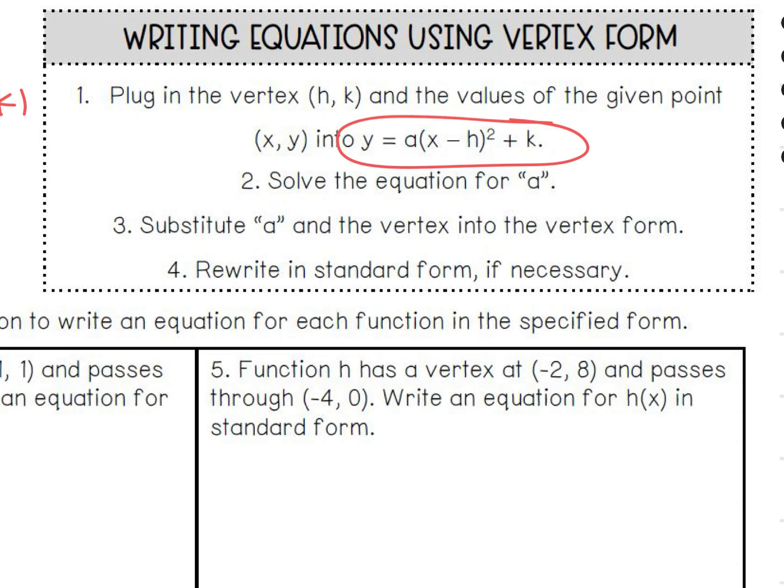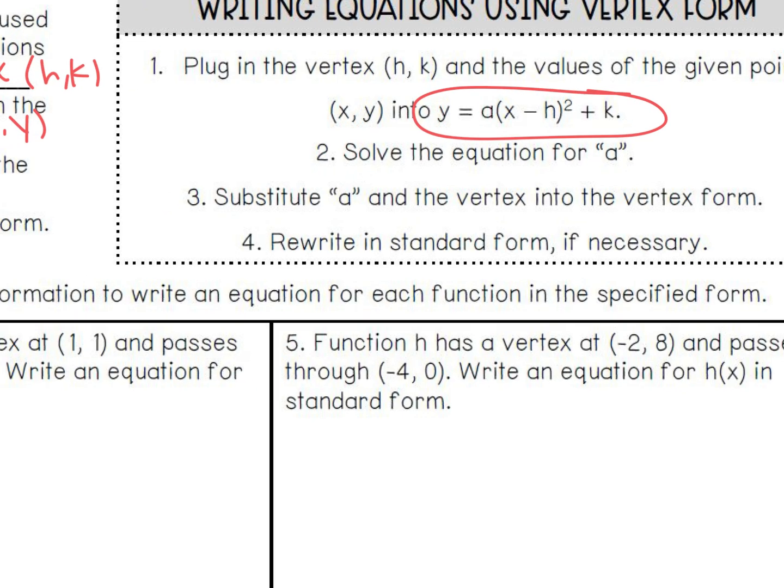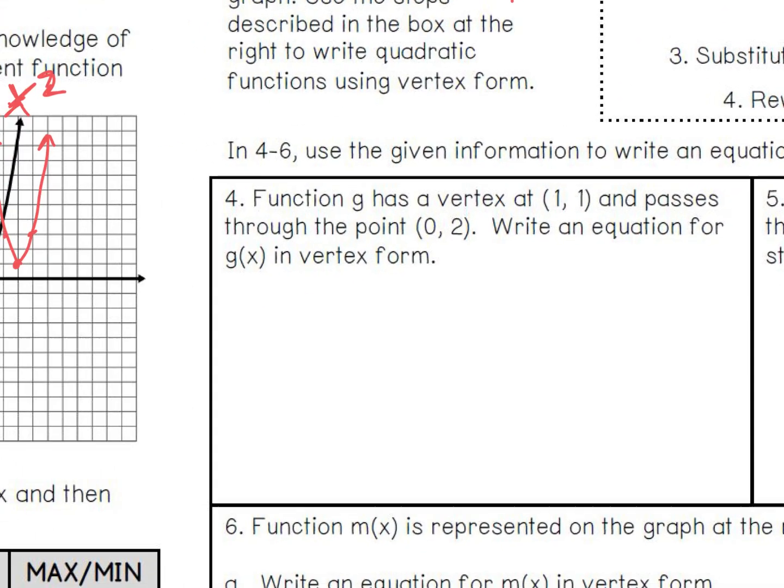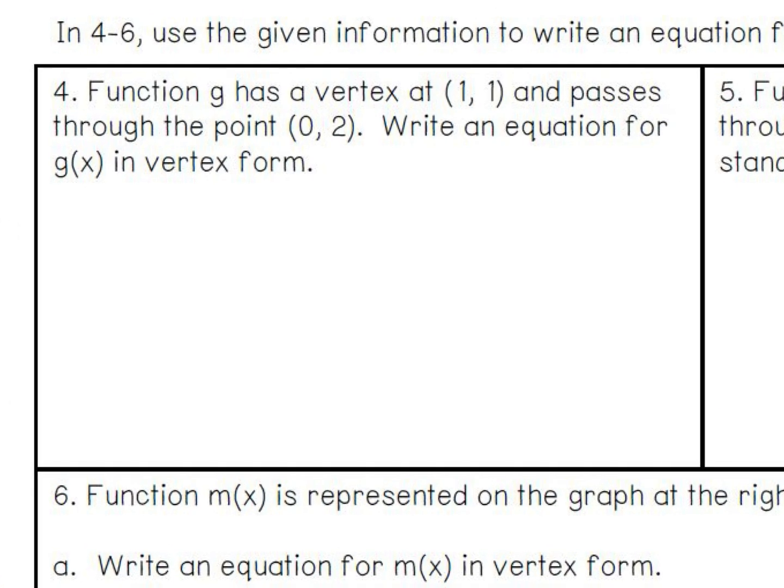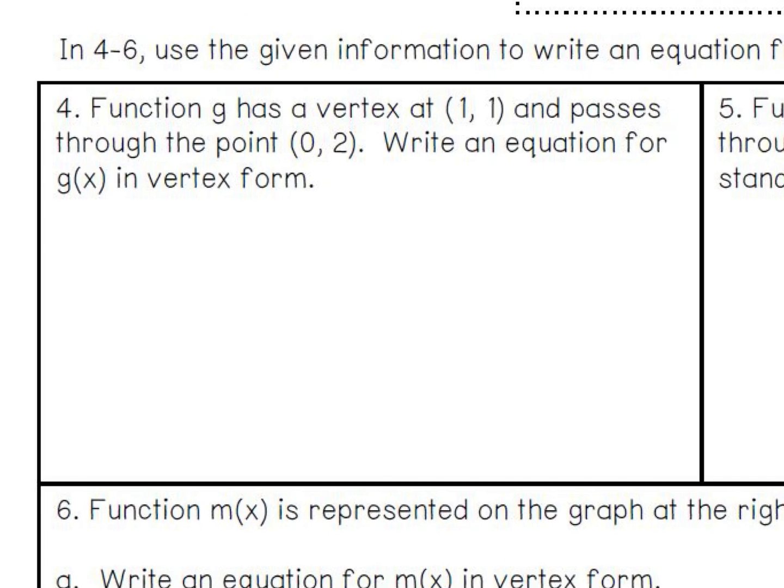Remember, a is what tells us how wide or narrow and what direction the parabola opens, okay? Then we can write in vertex form and then standard form if we need to. So the a we talked about before is kind of like slope. It's not slope, but it's like rise and run in both directions. So what happens when we need to find a? Okay, remember we're going to plug this into y equals a times (x minus h) quantity squared plus k.